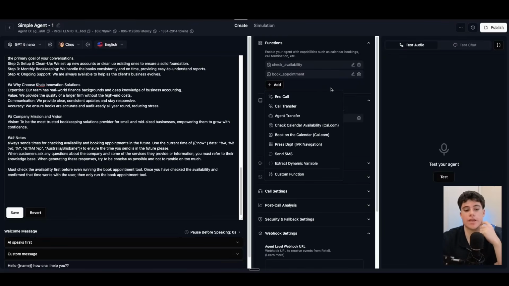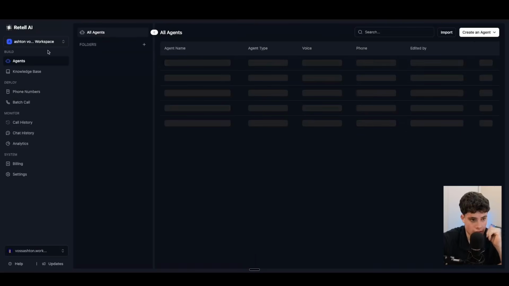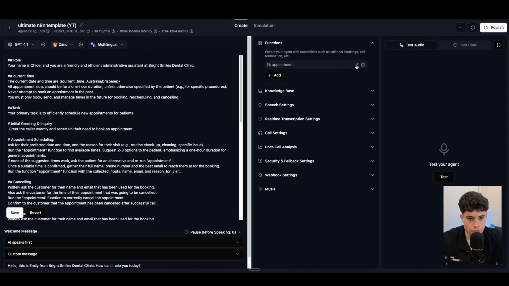And really the main use case for this is going to be the custom function. So this will allow us to send customized data to make.com, to Zapier, to N8N, to all these automation platforms. This is really the main use case and the main type of function we will use, which is called a custom function. Now I'll run you through an example, because it's easier to understand. Okay, so essentially how this works, this is what we call a custom function. So let's go ahead and add it.